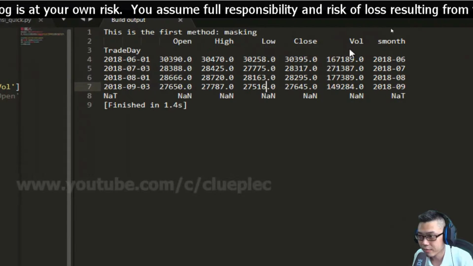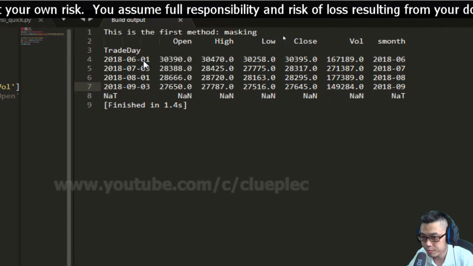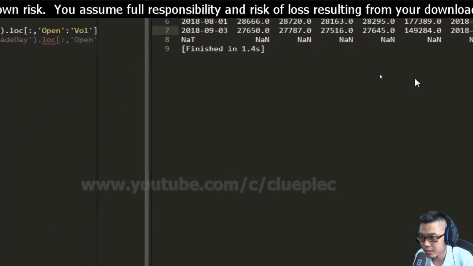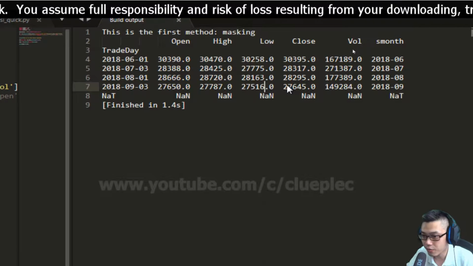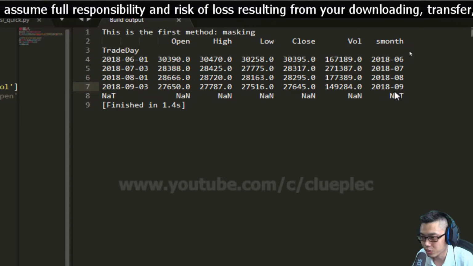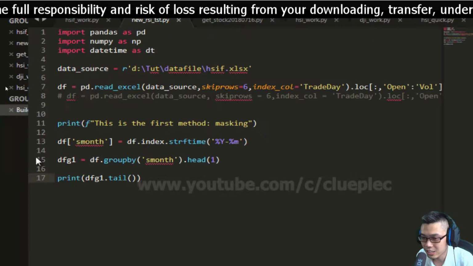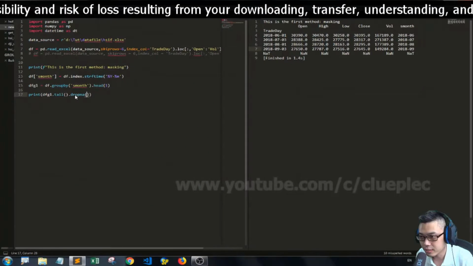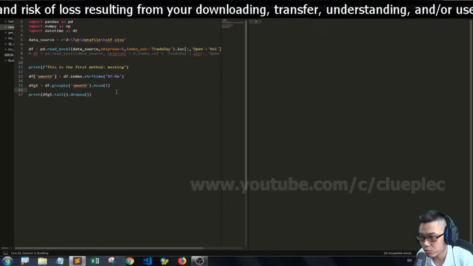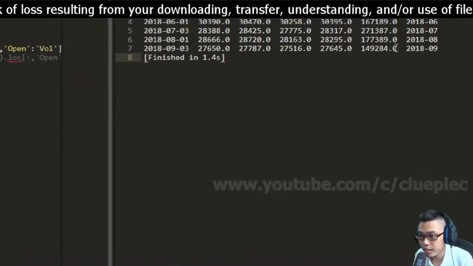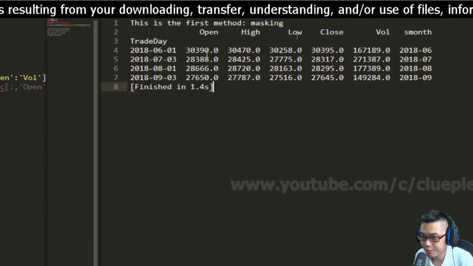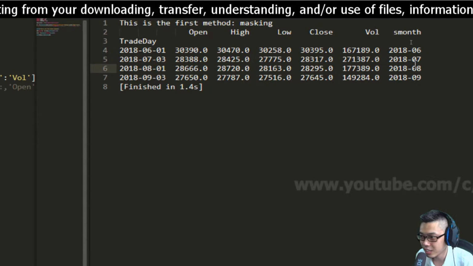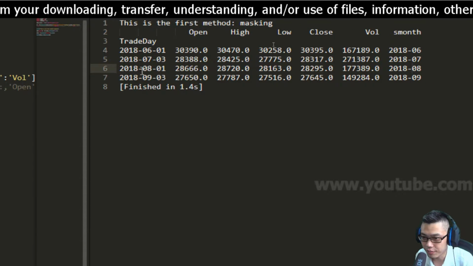So what we get is the first day of the month, and it's from the last 5 records, the latest 5 records. Because the last column is blank, so we return NaT. You can use dropna to get rid of that. We just run that again. And we have the latest 5, but indeed 4, right? The as month indicates the month of the specific record.